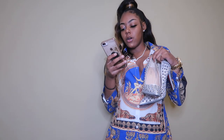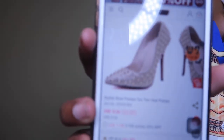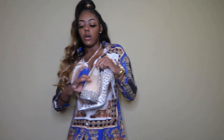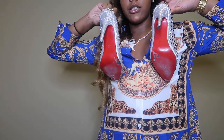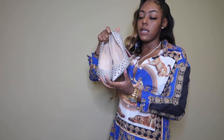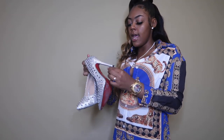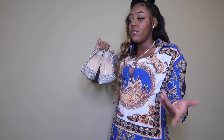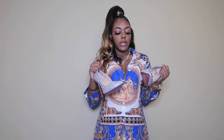I also got these shoes in a size 40 — these are the Stylish Rivet Pointed Toe Thin Heel Pumps, priced at $15.52. These are a little bit tight on my foot and I actually have to work very hard to put them on. As you can see, they look like red bottoms — they're not Christian Louboutins, but they're really cute, really classy looking, and comfortable for the most part. I just don't think the heel is super sturdy, and they run kind of small. So if you wear like an 8 or a 9, this is pushing it with the biggest size on their website. Rating these an 8 out of 10 — super cute and stylish but they run very small.